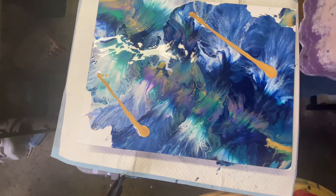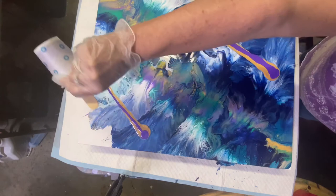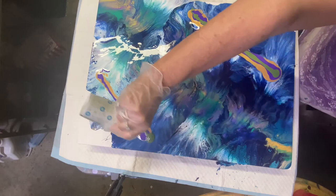We'll put a little bit more purple over top of that. Put a little bit more purple over that. We'll do a little bit of green gold over that. This is what I call fixing.